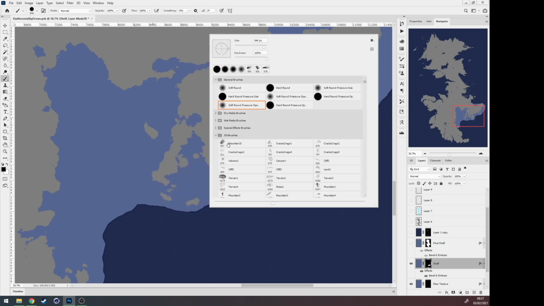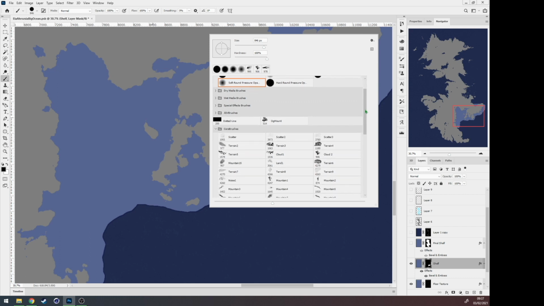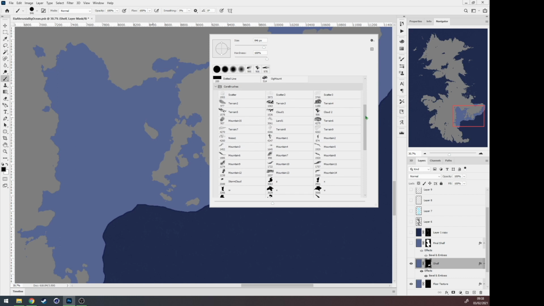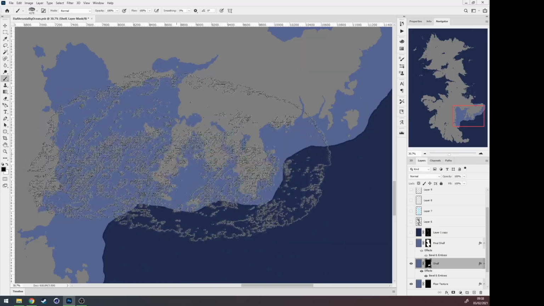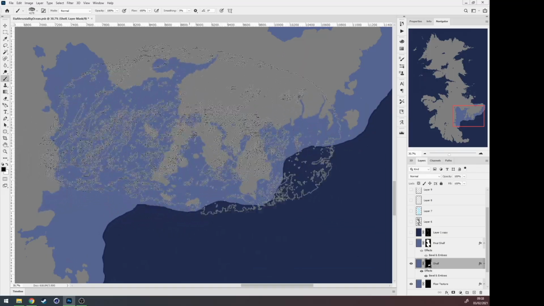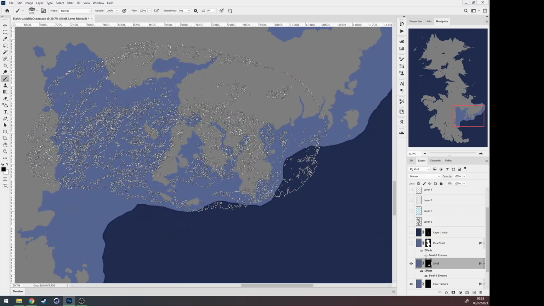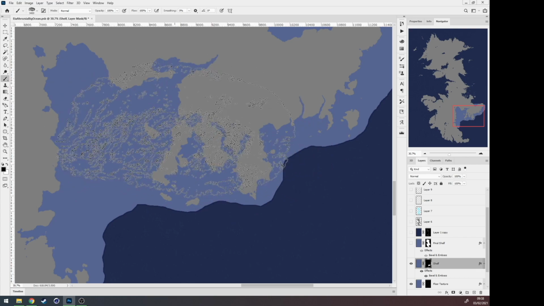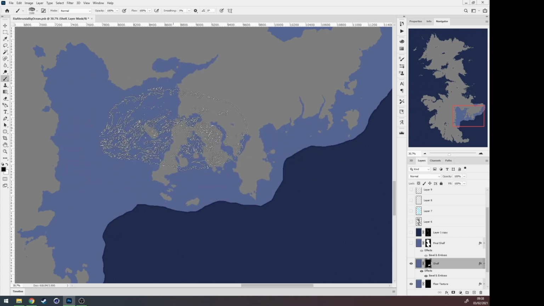Now I've got a lot of brushes loaded, so you can virtually use any brush you own to texture this, because we're only going to be doing slight adjustments over time to make a larger effect. So what I'm going to do for now is I'm going to use one of my brushes that I've made, Terrain 6. Click out of this, and by default this is a very large brush, so you can see here it's enormous. So I'm just going to use the left square bracket key on the keyboard to bring this down a bit.